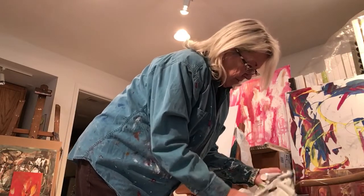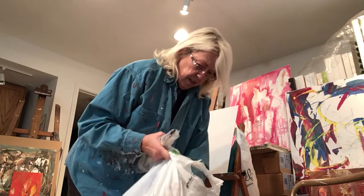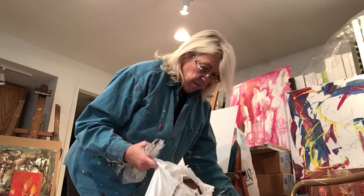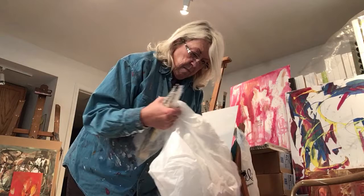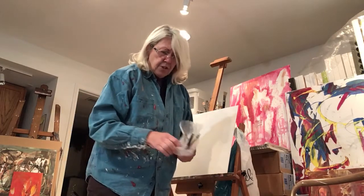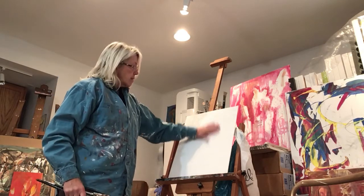I have a tube of white, some blue, oranges — you name it. So I'm just going to put them on the chair and see what happens. I want to show you that although the paints are created by someone else, you make your own. I have a white and a black here. Some of the colors — I use Goldens, I use Liquitex, I use whatever is at hand. Sometimes when I run out, I've ordered from Amazon. At some point, remind me and I can email or post on my Instagram feed about brushes.